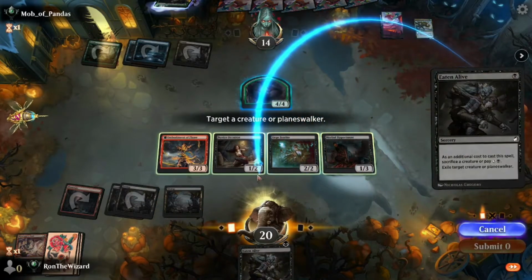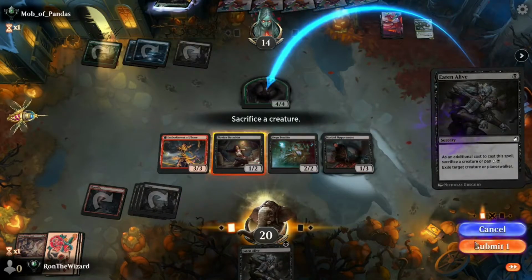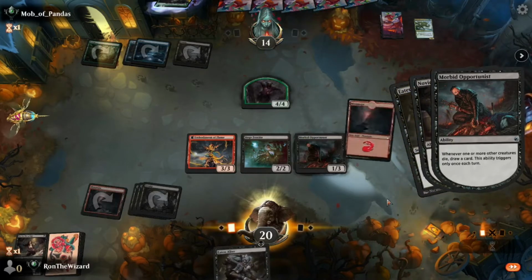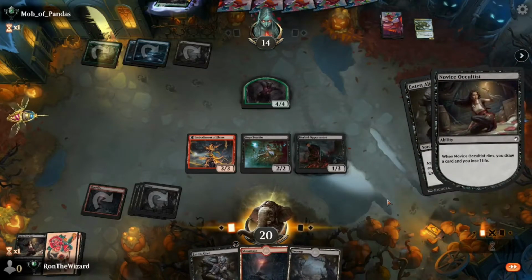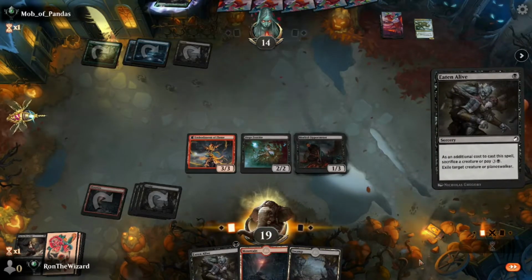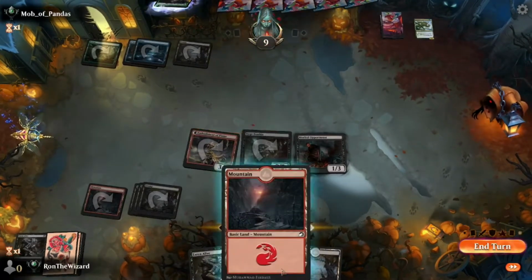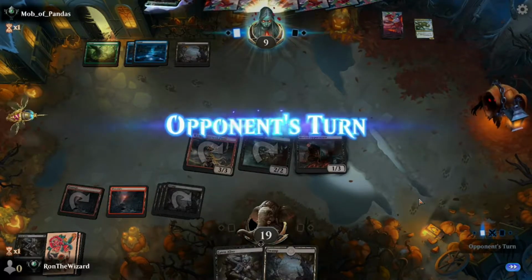I will sacrifice a creature. I will kill this. I will sacrifice this. Trigger it and the Opportunist to draw 2 cards. That goes away. Now I get to attack. Play my land and pass the turn.